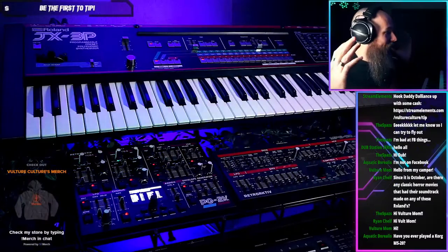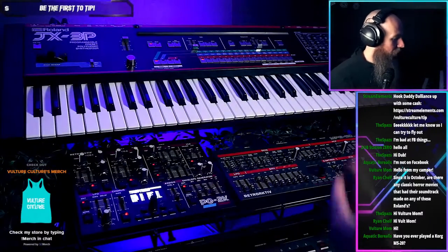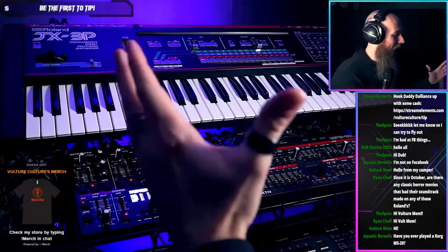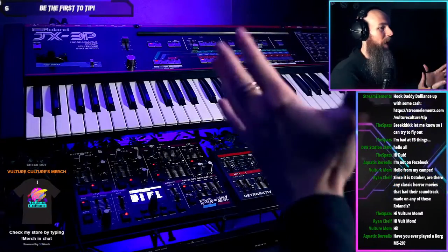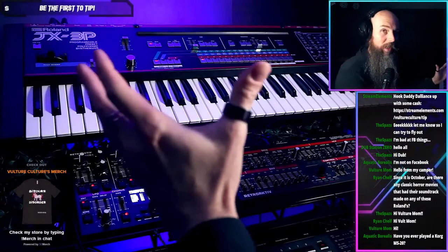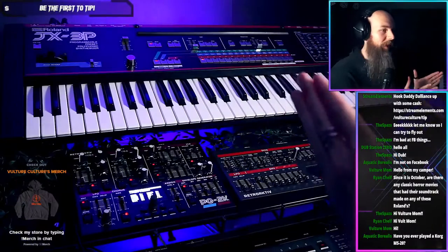Welcome to the Roland JX-3P from 1983 and the Retroaktiv PG2K programmer for it, which just came out this year. So what do we have here? We have an incredible hybridization of what I love about vintage synths in 2022, which is we can take a synthesizer that has an incredible architecture, but didn't have a great interface at the time because a lot of synth manufacturers had to cut down the interface.